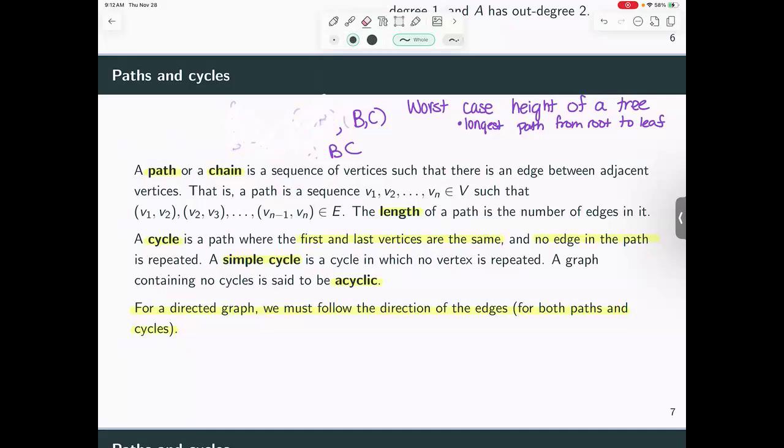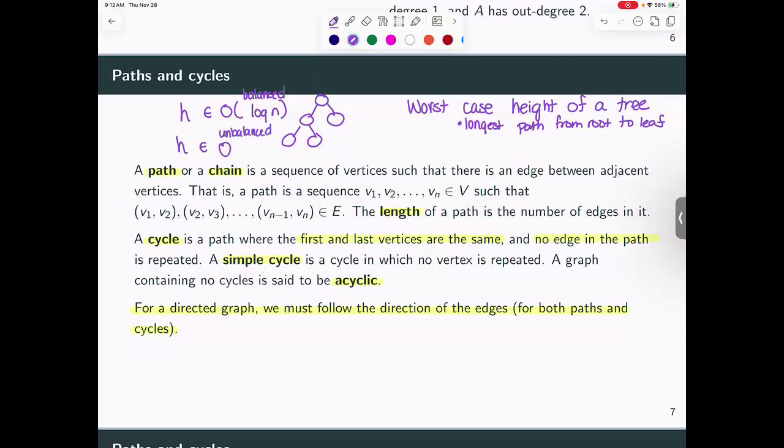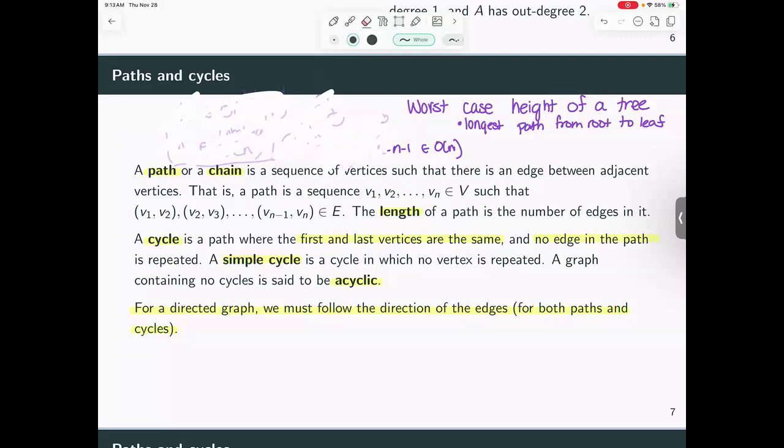In the worst case of a tree, something like this, we can see that the worst case height of this tree would be our longest path from root to leaf. So when we've been defining h, the height of a tree, we've been saying, well, worst case, if it's balanced, we're going to end up with log n, where n is the number of nodes. And in an unbalanced tree, worst case, we ended up with that giant stick, right? Technically, worst case was n minus 1, which is just going to be O of n. When we talked about trees, I said that some people define height to be the number of nodes and some define it as the number of edges, and I said to focus on the number of edges. Here we can see why that's the case. In an unbalanced tree, we end up with just a stick, which would give us a height of n minus 1, which is in big O of n. So we can see how that relates back to what we talked about earlier on. We just hadn't really given it a name.